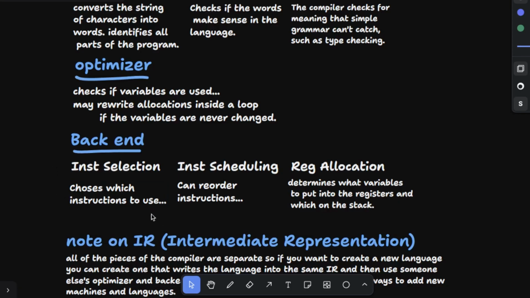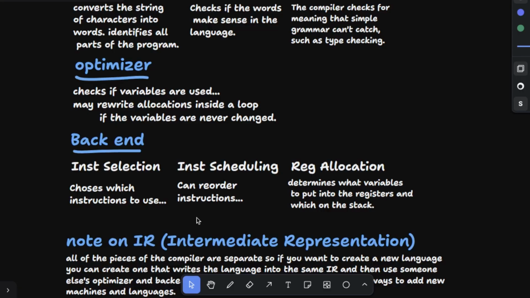Then after all of the instructions are selected, it uses the instruction scheduling. Some instructions take more time than others, so some instructions might take 3 units of time and some might take 1.